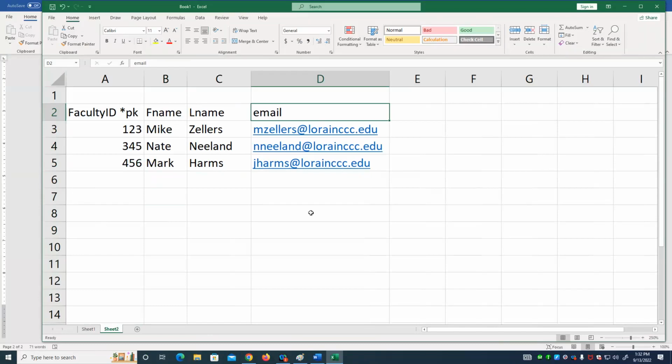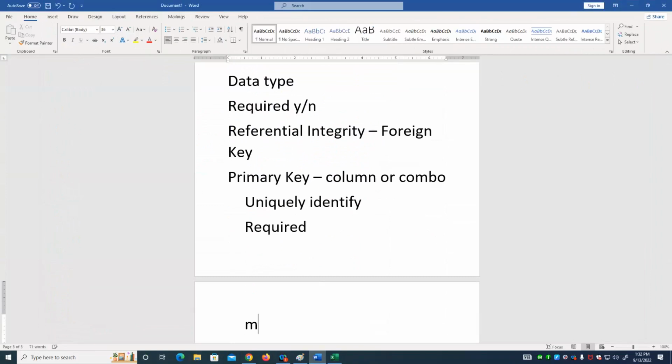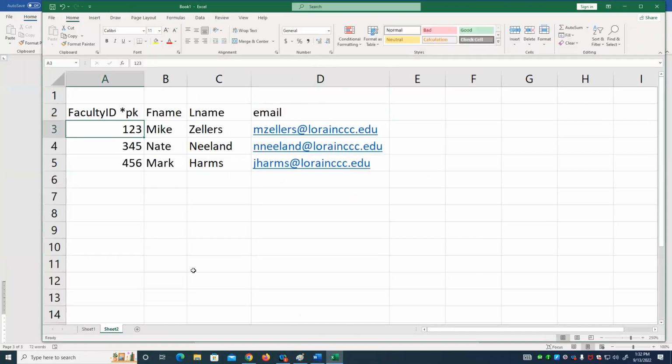Now, can I make both of these a primary key? No. I can't make this a primary key because that violates the rule that primary keys ought to be minimal. What do I mean by minimal? I mean this. The faculty ID by itself could be the primary key. The email by itself could be the primary key.